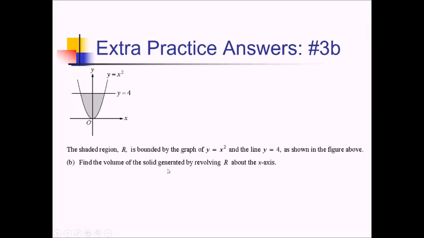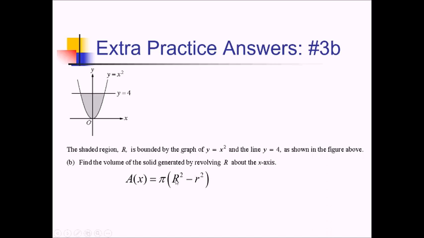For this part of the problem, I want to find the volume of the solid generated by revolving R around the x-axis. So I already have my limits of integration from -2 to 2 of the bounded region, so that's all set. But I need to figure out what kind of area formula I'm now going to integrate from -2 to 2. Since I have space between the bounded region and the axis of revolution, which again was the x-axis, that means I have to use donuts or washers as my area formula. So that's going to be A of x equals pi times big R squared minus little r squared, just a general format for what we're doing.